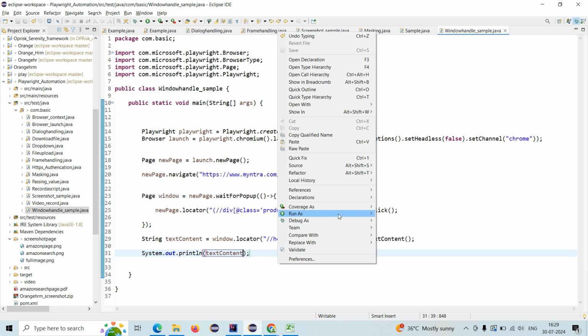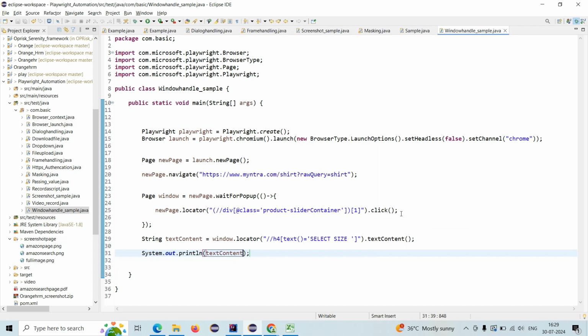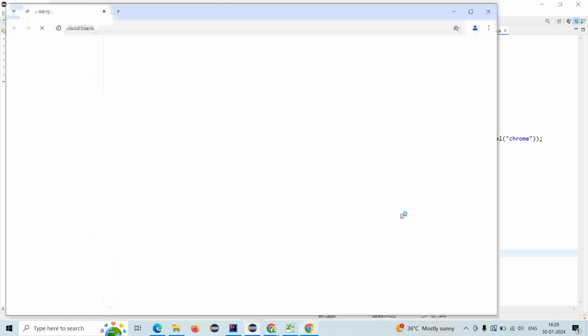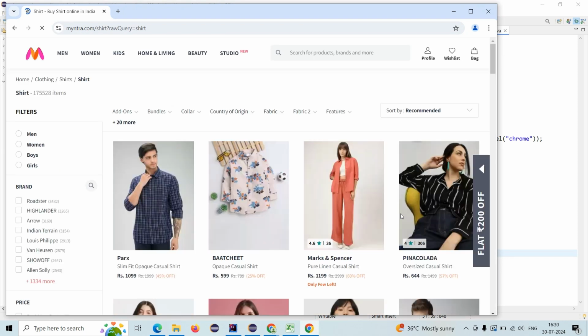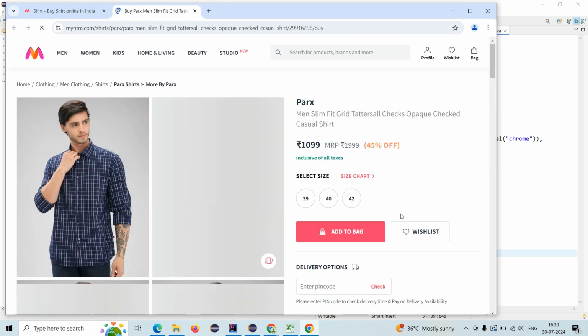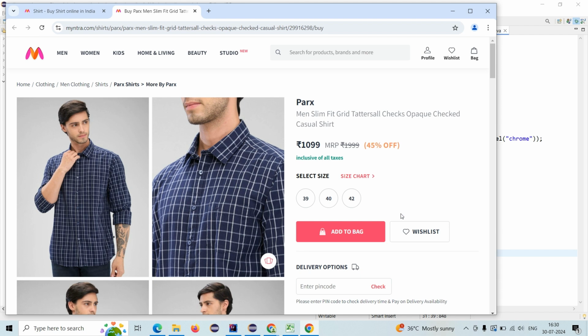Let me run the code. Browser launched. Now let me go to the console.